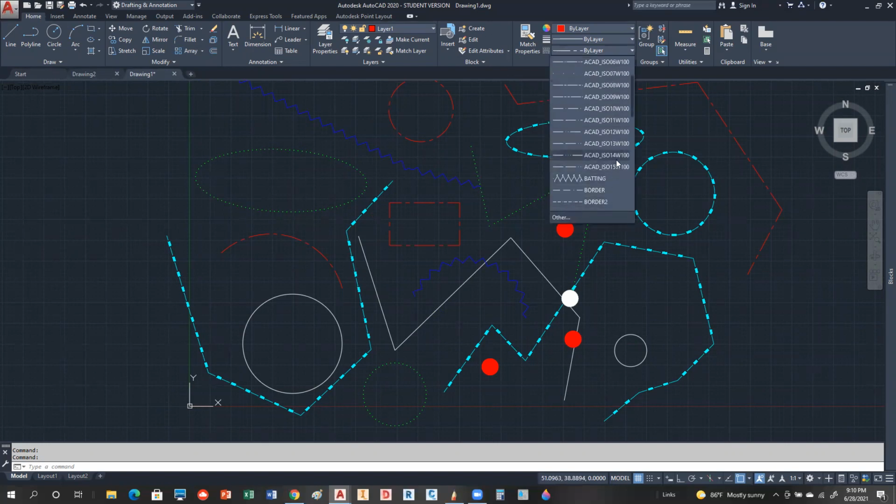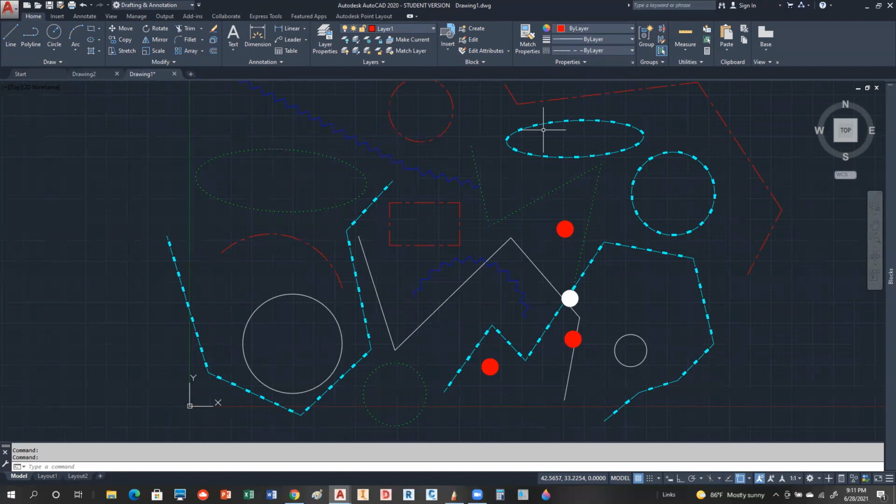Okay. And with line types, by the way, also one of the things I mentioned, you can purge these out if you're not using them. I don't know if I can do it from here or not. No, I don't think I can. But there's a way to go into a command that allows you to purge things out. So in other words, if you have all your line types in there, but you don't want all of them in there, you can take them out, just like you can purge layers. Again, line types take such a small amount of room, I never worry about that. But if you want to save some space, you can.